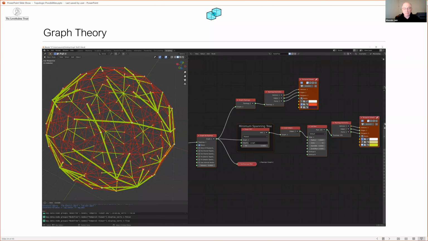This is called the minimal spanning tree. Basically, given a very complex graph, what is the minimum set of lines that connects every point to every other point? And that could be a really interesting place to put all your circulation, for example, because it's guaranteed that this yellow minimal path will connect all the points to each other, and the other ones are simply extra. They are not needed for circulation.